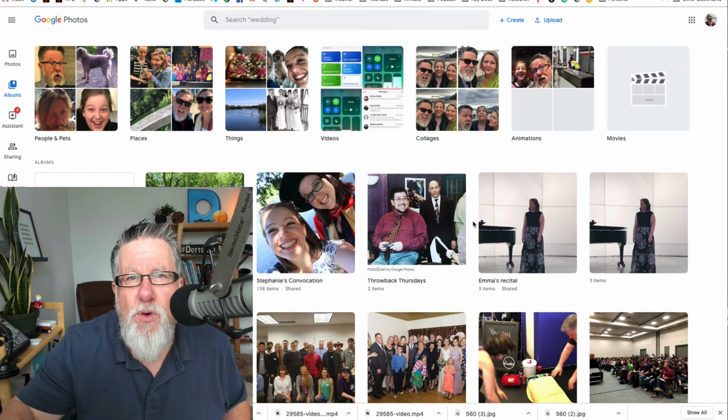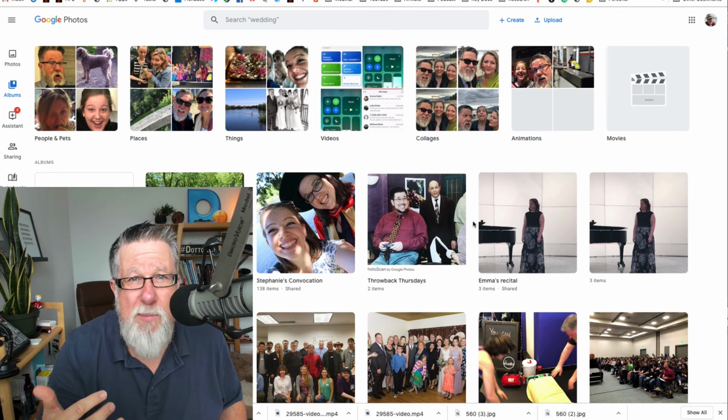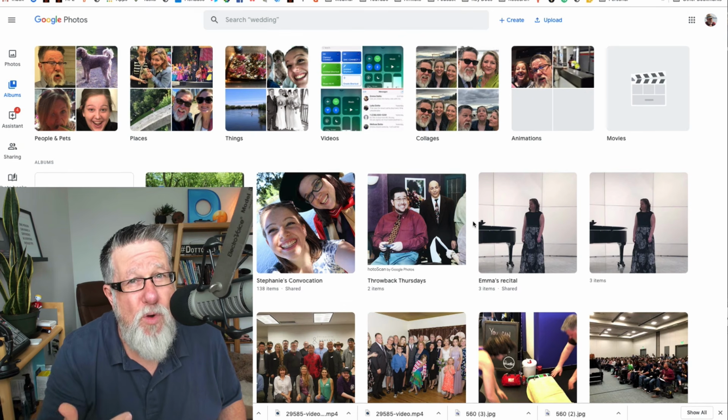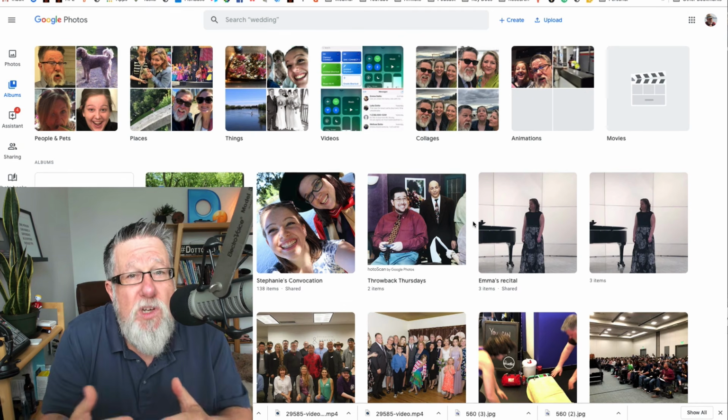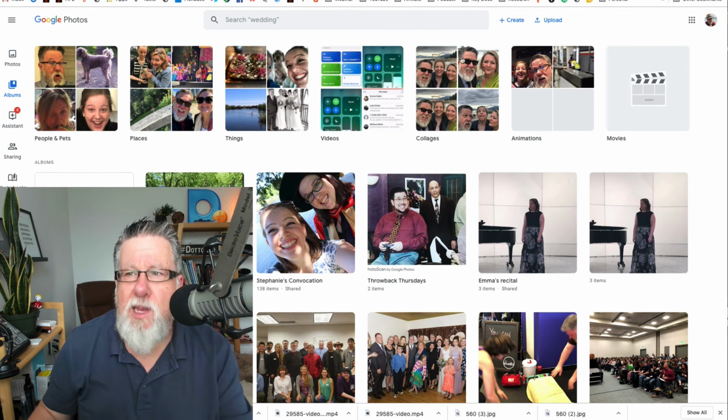But if we can make sure that they have as much meta information as possible as we bring them in, then Google Photos is going to be better able to organize them, and we're going to have a lot more control, and it's going to just be a more successful venture when we need to find that photo in the future. So here's another creative way.